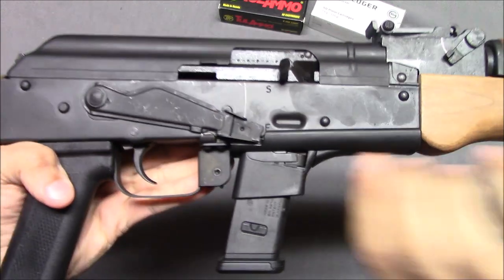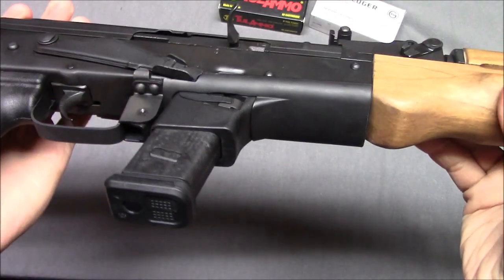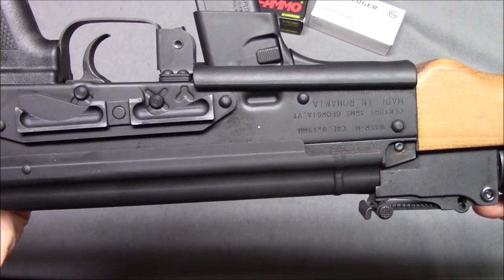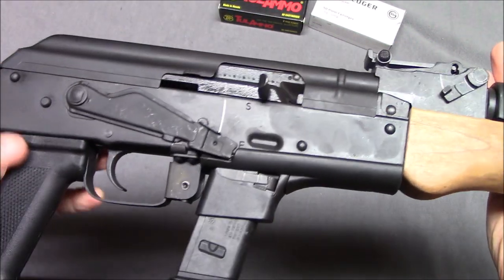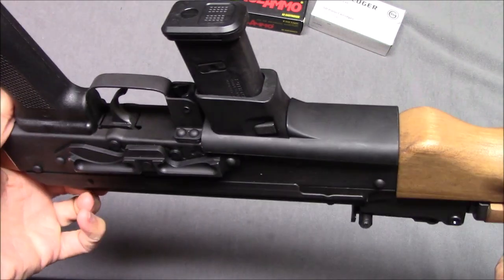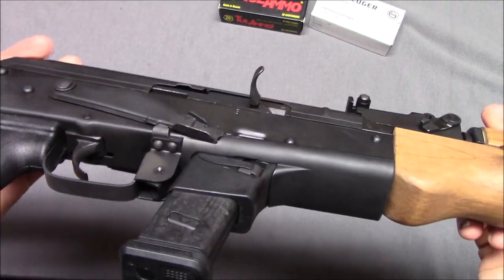Magazine wall. So this is a plastic piece. I'm actually going to take this off. This is a plastic piece that's been put on here. The release is there. It's on the left. I guess that'd be the left side only. I don't think it's reversible. It doesn't look like it. We'll take it off in a second. I'll show you.